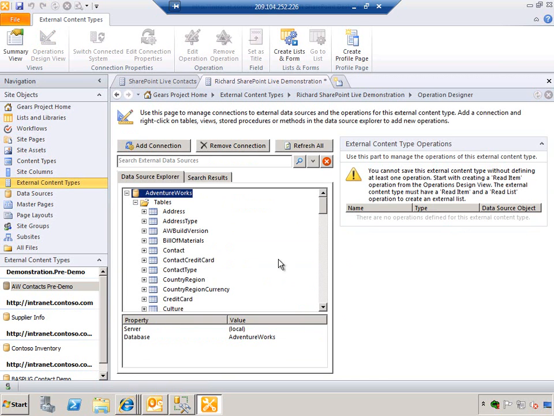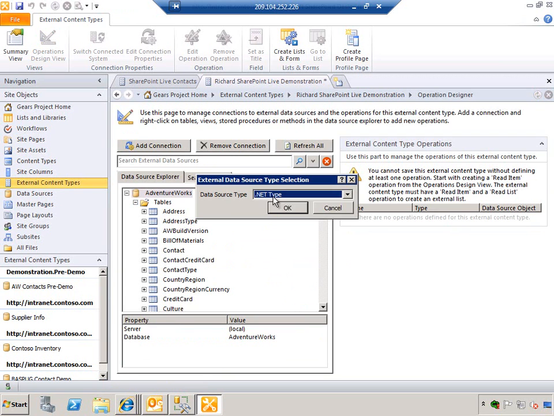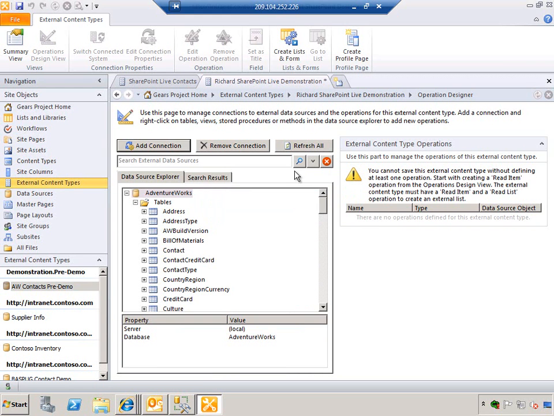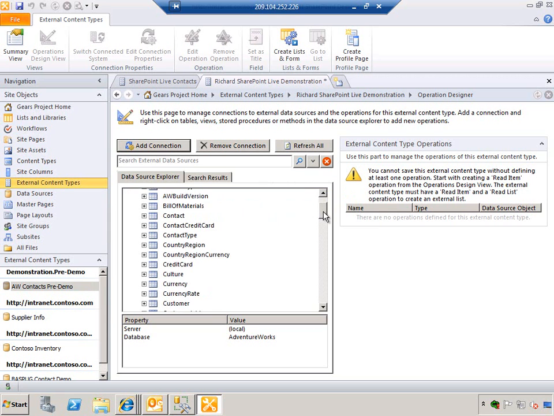I'm going to click here to connect to external content types. The first step would be to add a connection, and I would walk through this process. It's pretty straightforward. I would create a SQL Server connection, or a web service connection, or potentially a .NET connection, right? If we're doing certain processing and stuff like that, there are lots of reasons we might choose a .NET connection over a WCF one.